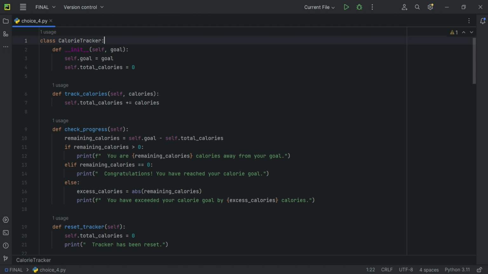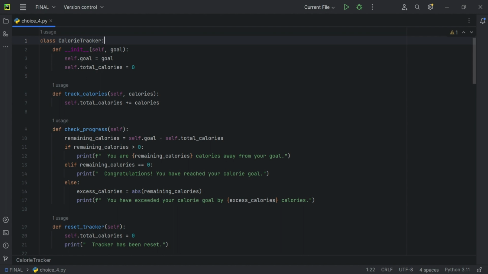If the remaining calories are greater than 0, it displays how many calories are left. If the remaining calories are 0, it displays a congratulations message. If the remaining calories are negative or excess calories, it displays how many calories have been exceeded.